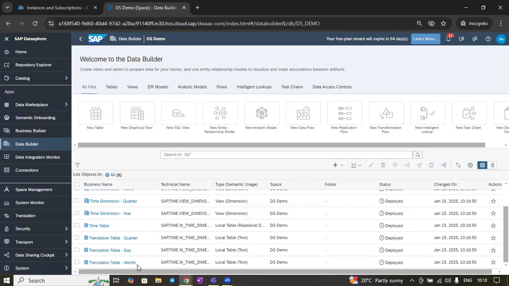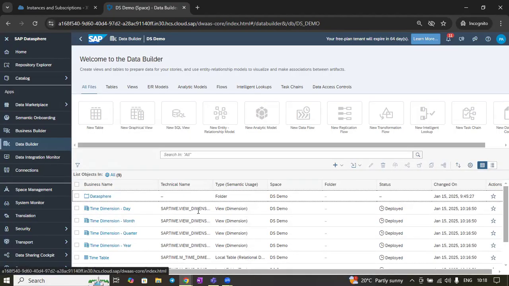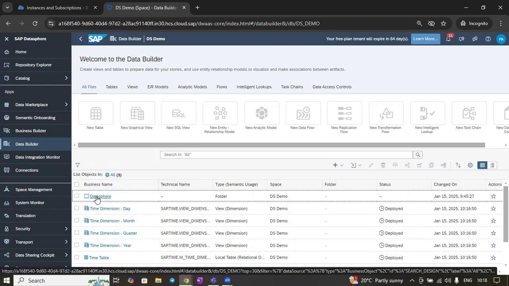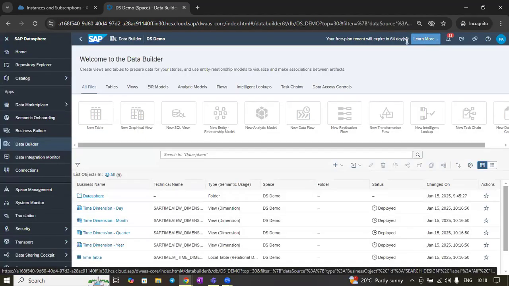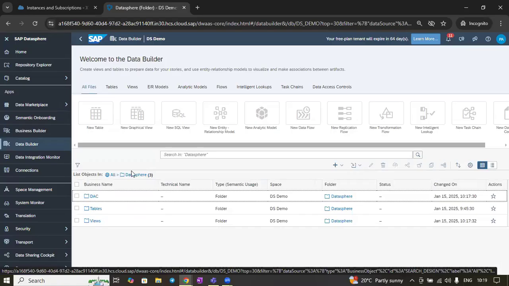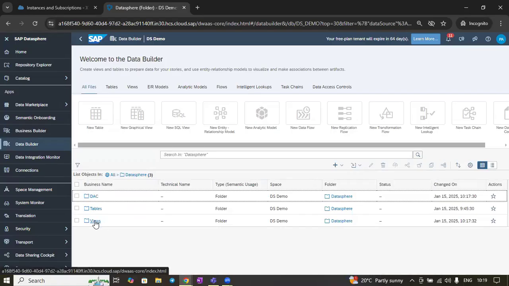You see all the time related views and tables are imported. Let's go to Data Builder. You see tables created, views created, DAC created.